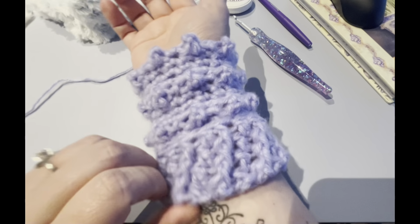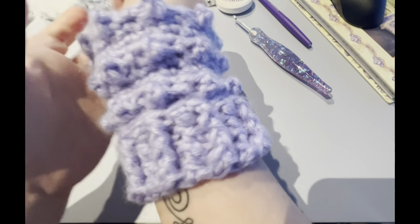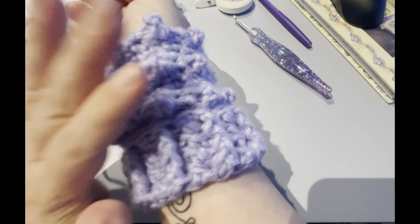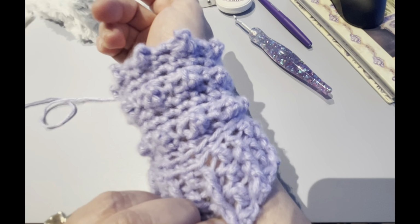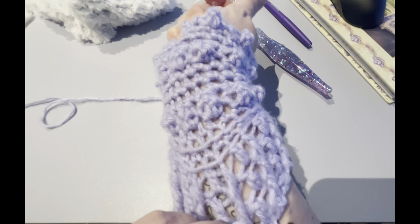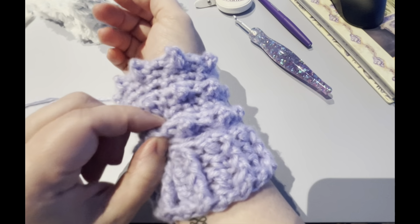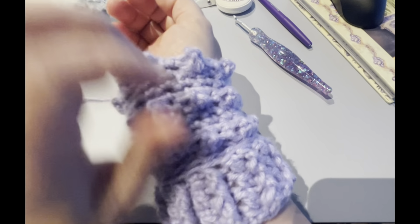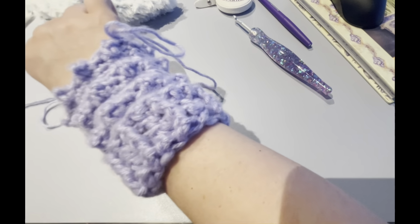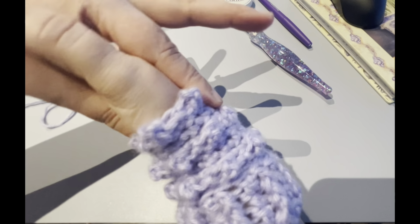But I like to put it here and it sits nicely, your cuff. You don't want this to come up too far. You want this to be nice and loose. It's not like it's being pulled, you know, like if it was taut like that, it's too small. You need to hook up. You want it to kind of be floofy because then the single crochets will pull and it makes them floof even more. Okay, so I just kind of give her a little push like that and see if it feels nice around the wrist. And now we know this is where we're gonna wanna do our thumb.